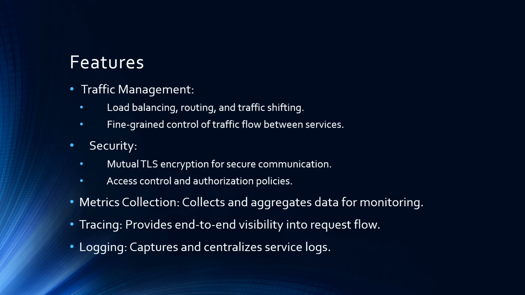Security in a service mesh is comprehensive and automated. The mesh automatically establishes mutual TLS, mTLS, encryption between services, ensuring all communication is secure by default. This is particularly important in zero-trust environments. Access control and authorization policies can be defined at a granular level, allowing you to specify exactly which services can communicate with each other and under what conditions.